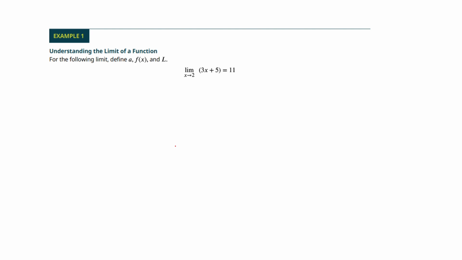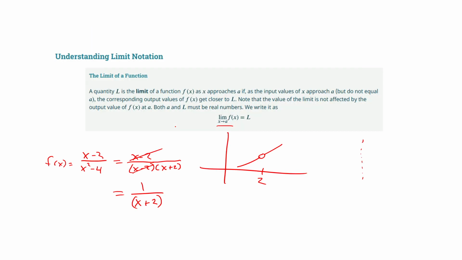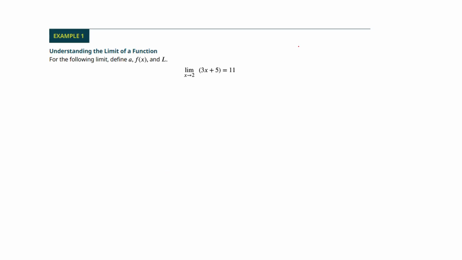Now, I just gave you an example where we had a problem. We had a discontinuity down here and an asymptote. So this is a little more complicated. But if you look at this graph, 3x plus 5, that's a line. There's nothing about that that's going to break or have any weird issues. It's just going to be a line.